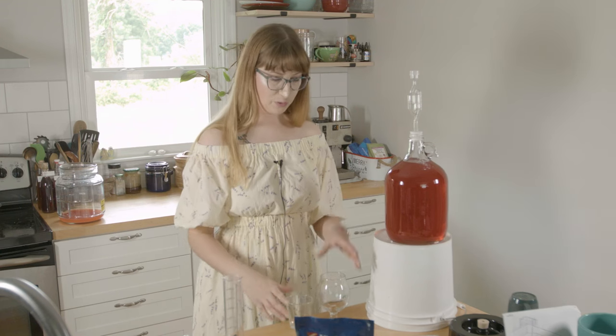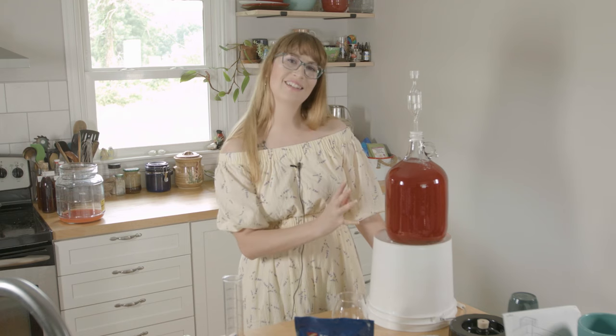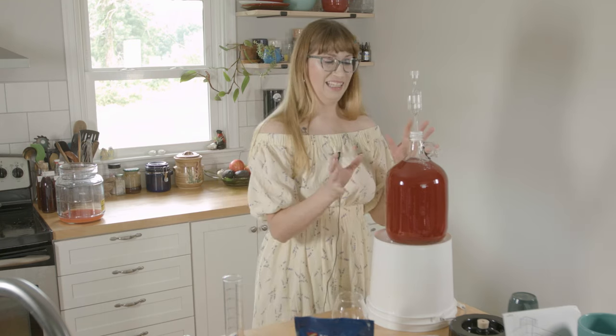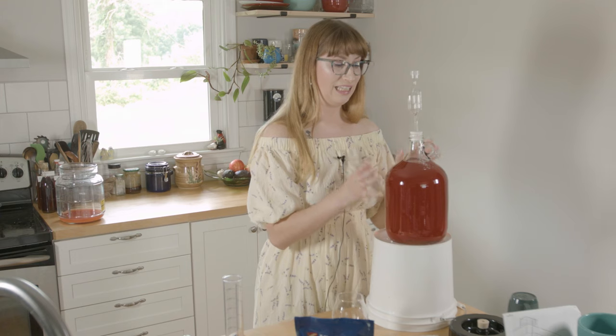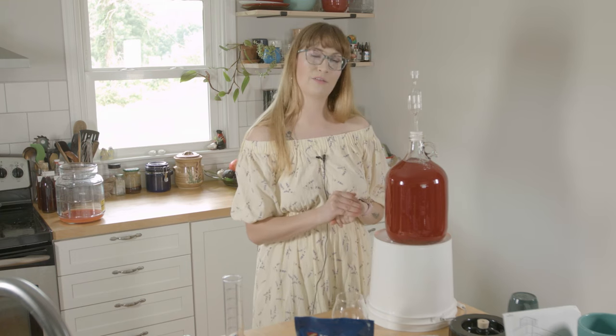Love it though. We're just gonna let this sit and hang out for a few weeks and then let it clear because I don't think I'm gonna need to do anything else to this. It's really nice. This is what I've been wanting to do with strawberries, and then I always just had the awful luck of them re-fermenting on me. Just every time. Yeah, this is a very nice, clean strawberry vibe. So I'm hyped to see how it is in a few weeks.